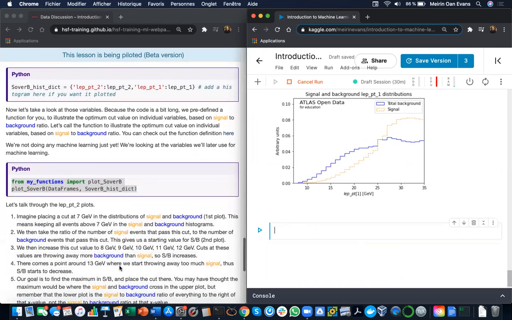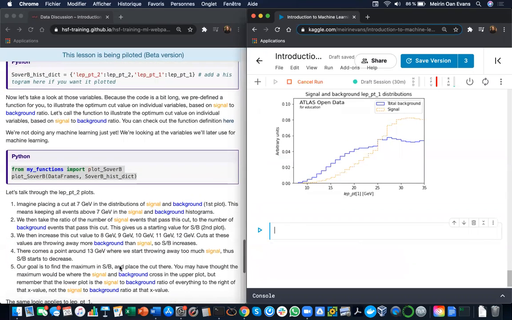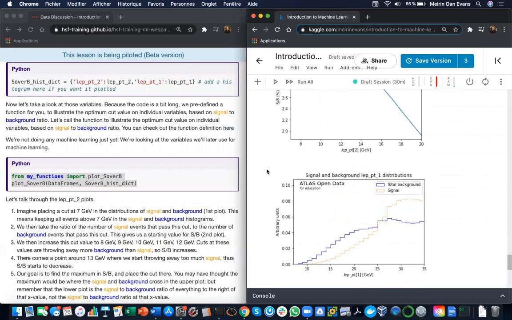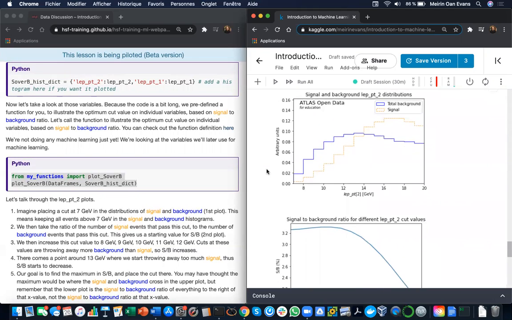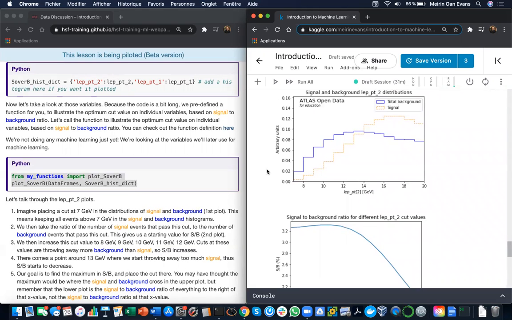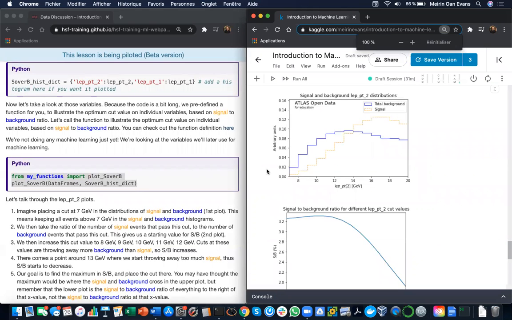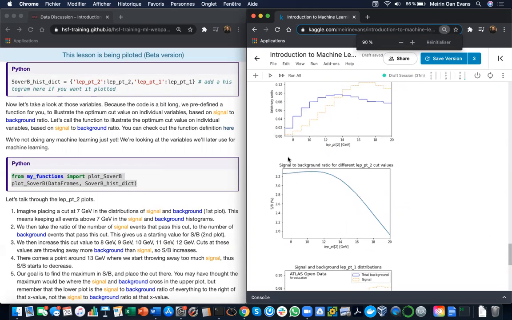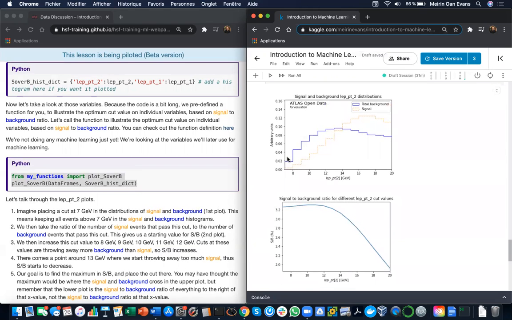So let's talk through the LEP-PT2 plots. I'm just going to zoom out here to be able to have them both on the same screen. Okay, so first step.